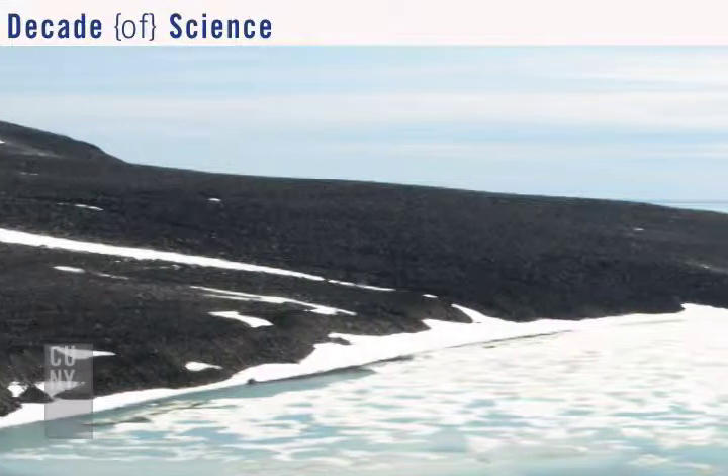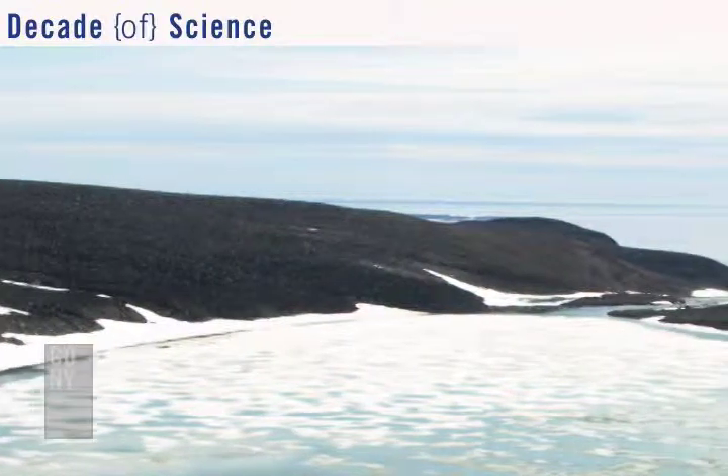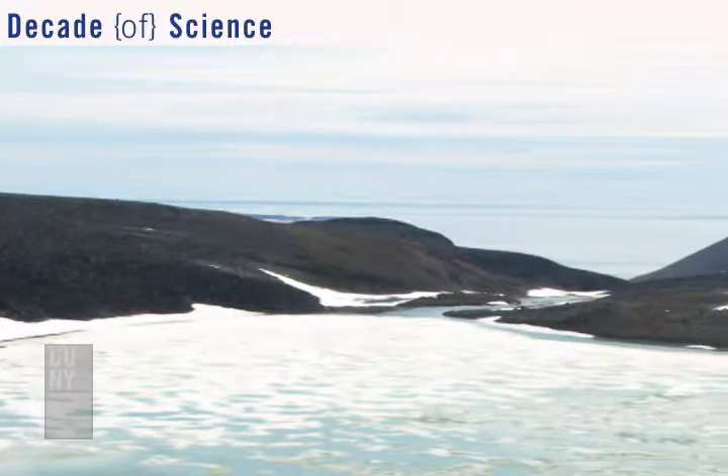The third danger is really abrupt changes in weather. The first week we were there, the weather was beautiful — we could walk around in short pants and t-shirts. And then a violent storm came along, just wham, there was this storm. It started to blow down our cooking tent, so we had to run outside, take it down, flatten it out, and put rocks on it. It was bitterly cold and we were being blown away from the tent. Then we all ran to our sleeping tents and huddled there. Fortunately, they were weighed down with lots of rocks and ropes, so we were okay. It lasted two days and we just read in our tents, lamenting the fact we couldn't be in the field.